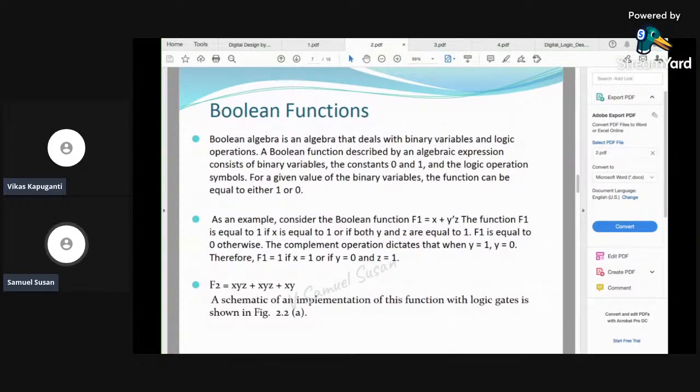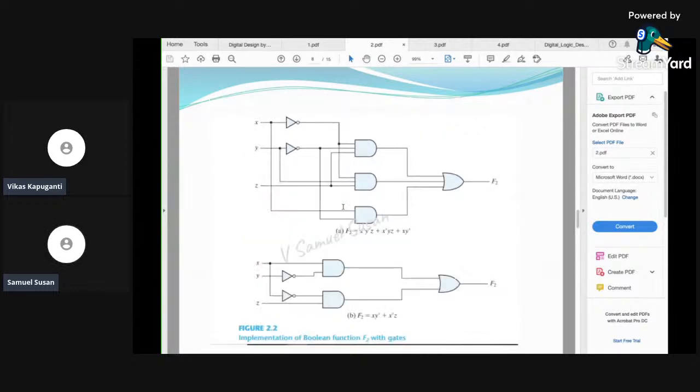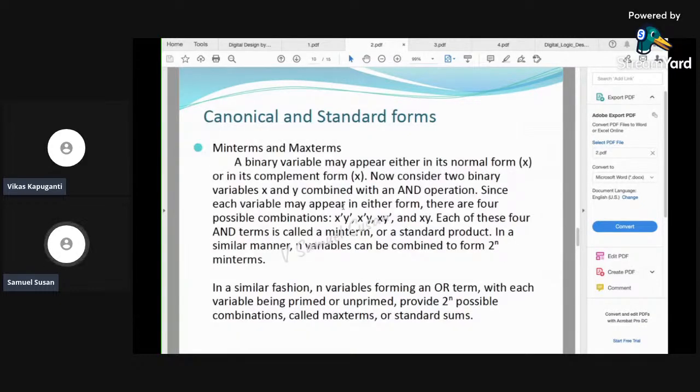We simply call it as SOP and POS, sum of products and product of sums, where SOP means we have min terms or n terms or product terms, all are same. So where we write a binary value 000 as x dash y dash z dash. You can see it in the next slides. You can go to the next slides where you find the table for the min terms and the max terms.